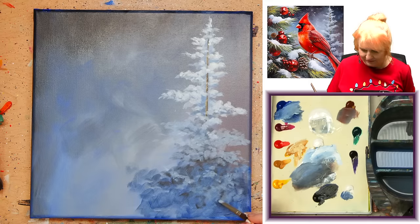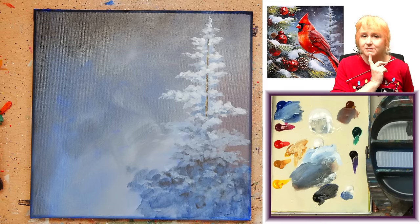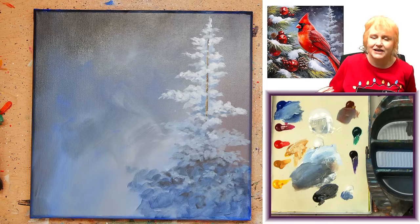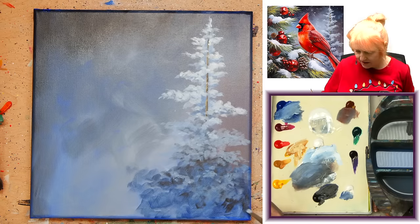Oh, this is good. Stephanie Lone says, why use ultramarine black instead of Prussian blue and white? First of all, love Prussian blue and white. You know I do. It is because for a period of time, it was just difficult to get. And then we didn't buy it for a long time for the student palette. And I try to keep my student palette consistent for at least a year at a stretch. So if I add a new color, I've got to kind of keep it going for a year. And I just haven't had Prussian blue in a minute, but it's an excellent color choice for this. I'm going to just make this a little darker down here, and then I think we're getting there.